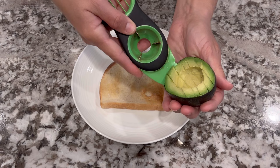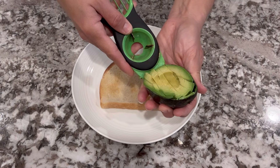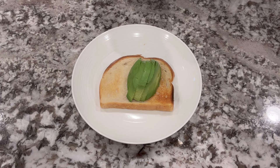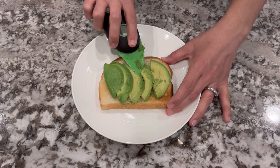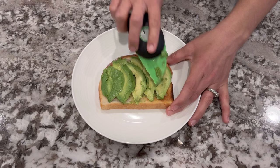I did get an injury from doing that and had to get some stitches, so I definitely recommend getting this. It saves me on doctor bills, to be honest with you. It makes it a lot easier because I can slice an avocado in half, get the pit out without getting any kind of injury, throw that in the trash, and then use the bottom part to slice really easily or use the top part to get the meat out of the avocado. I think it's around $10 or $15 but definitely worth the money.